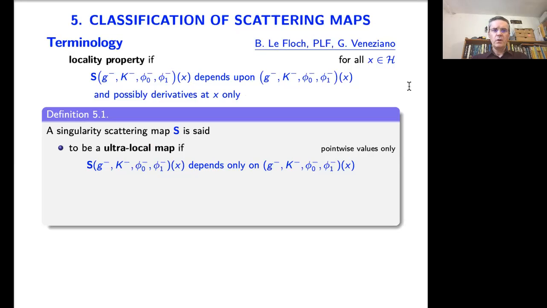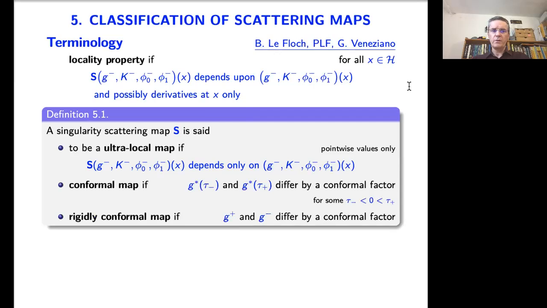So as I mentioned before, we impose what I put in this definition here. We impose that the map is ultra-local, or you could say also pointwise. So what this means is that the locality properties that I defined before tell you that the expression of the map S of its argument at the given x could depend on the value at x, but also possibly derivatives. Okay, so we are not including that, and we believe that this is physically or geometrically quite reasonable. So we work with so-called ultra-local or pointwise maps.